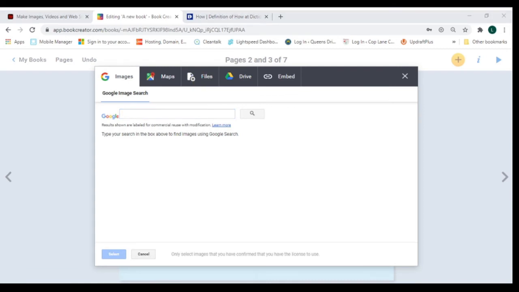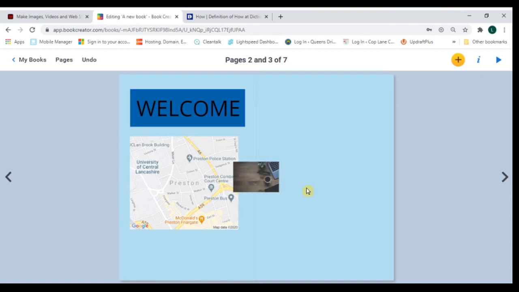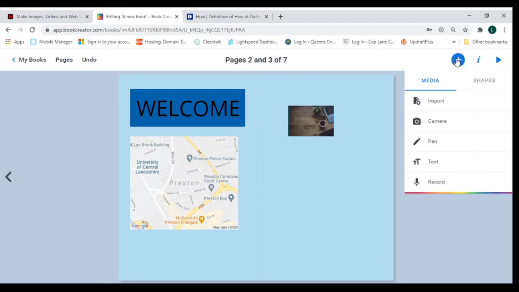You can import files that you may have. Okay, so you might have a PDF that you want to drop in, or you might have a notebook that you want to drop in. You might have a graphic. So if I just come in here and open that up, it'll upload the file, and then it will add the graphic or the JPEG or the Word document. It will just drop that in for you like that. Okay, so again, really quick and easy. Before long, you'll have everything you need.